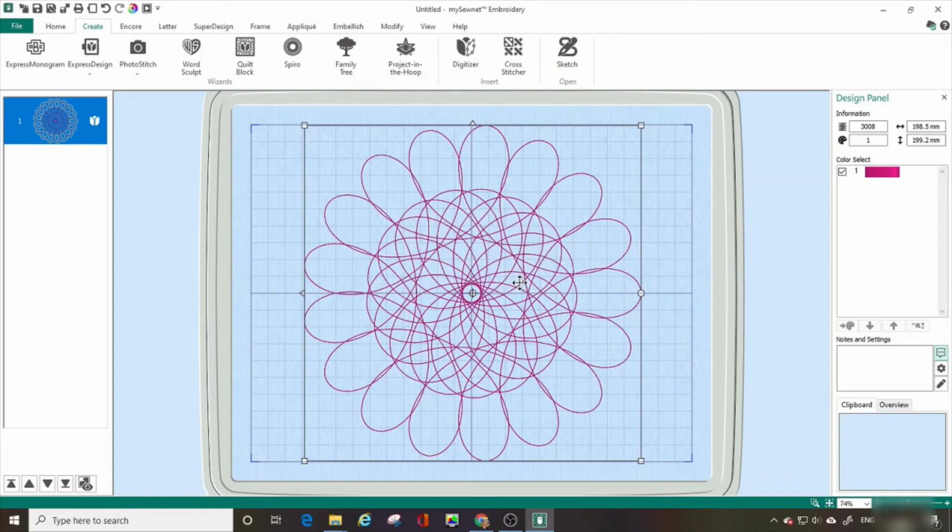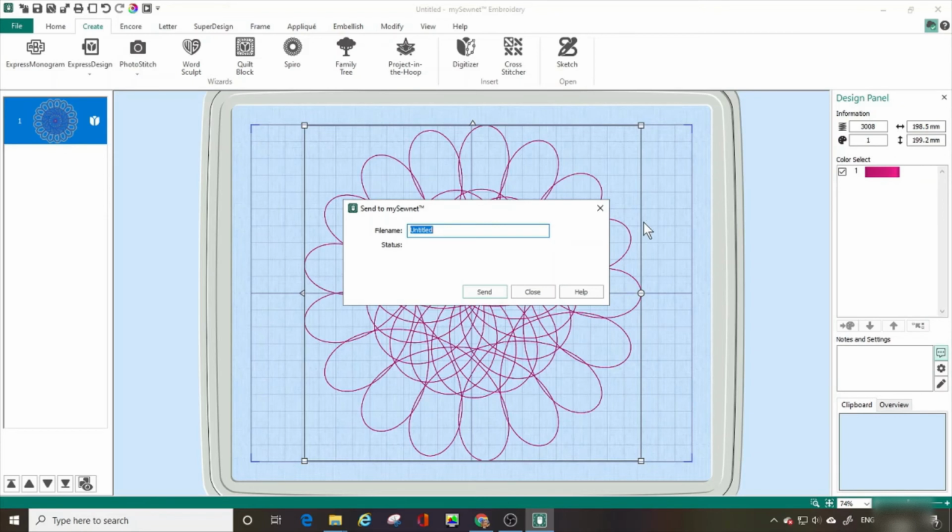But it might be that I'm a little bit busy now and can't stitch this out right away, but I've got a couple of other options. Again, if I click on the Send to mySewnet button up here, I can send it to the cloud. Your mySewnet account has cloud storage built into it. So I'm going to click on mySewnet Cloud. Again, I get this dialog box that opens up, and what I love about this is that it allows me to save this with a file name. So I am going to call this Karina's Spiro Quilt Pattern. Okay, and then if I click the send button, you can see it says sending was successful, and I can go off and do what I want.